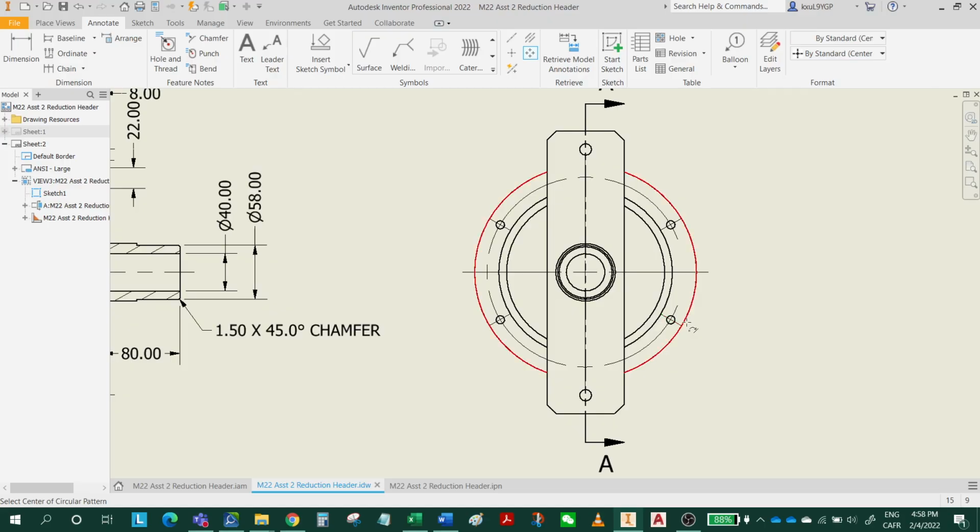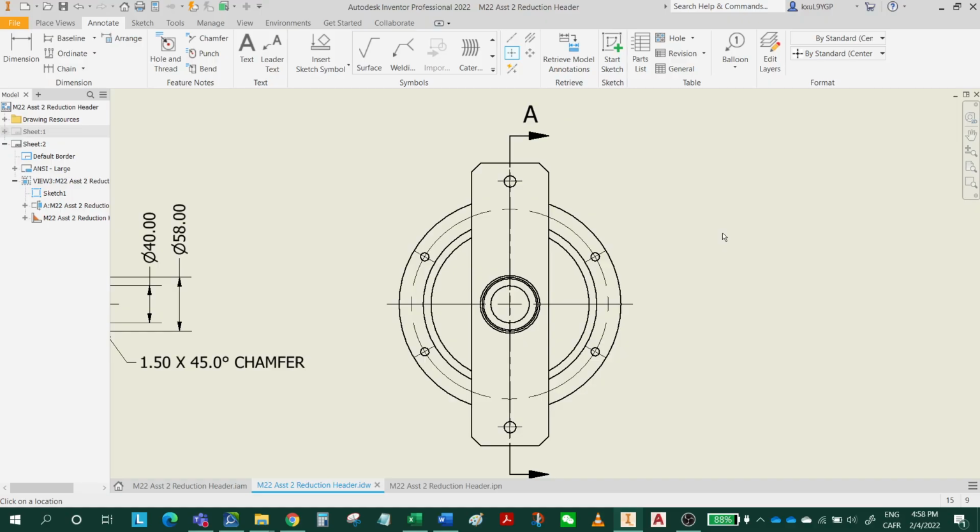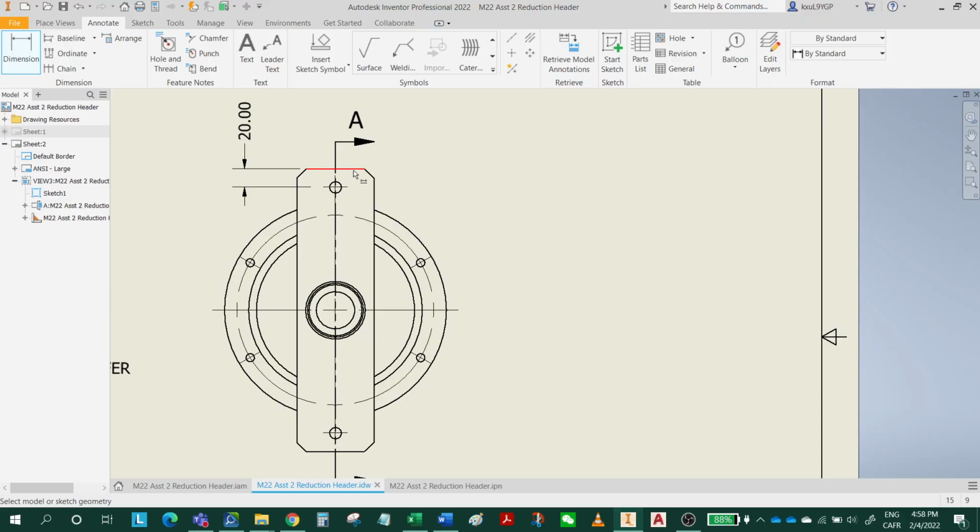Now I should drag this, make this connected, right? So yeah, for these two, I'm just going to add the two center marks here, and I'm going to add dimensions. So I'm going to show this. Yeah, this is 20. So I add a dimension here from here to here is 20, and from here to here is 152.